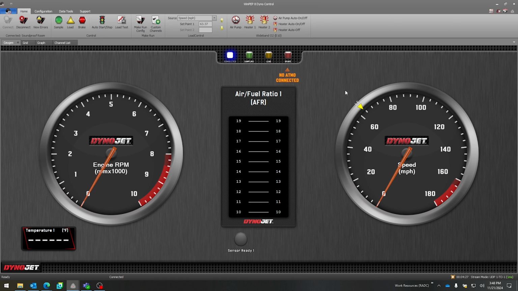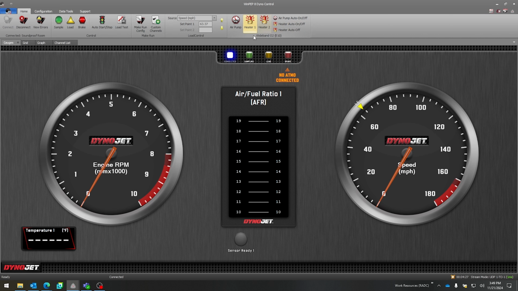As we also already went over, these air pump and heater auto on and offs come from our make run config. If you have your air pump toggle on and off automatically, whether that be based on the drum rolling or the engine running, of course that grays out the manual operation here. Likewise on the heater on and off, that grays them out. And then the heater auto off would be, if the engine hasn't been running for a minute, turn them off.